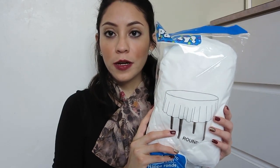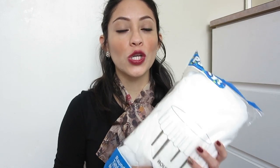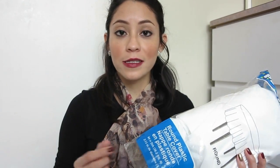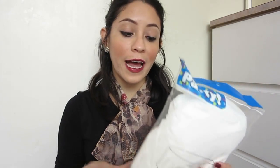Moving on to the home section — one of the things I got is this table cover. Since my table is round I thought it would be perfect, but I didn't check the size and it's actually 38 feet, so it's enormous. When I put it on my table I was like oh my goodness. I made the mistake of not reading the size beforehand — it didn't fit my table at all. I actually bought it because my table is brown and I want to make it lighter for taking food pictures.